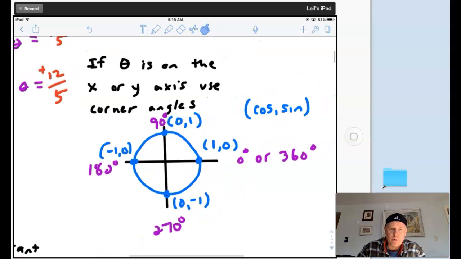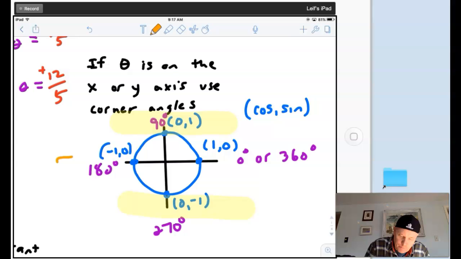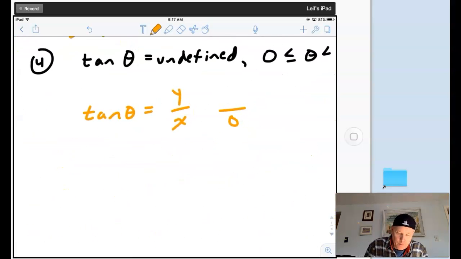So I'm looking for where the x is 0, which means there's where the x is 0. It could also be down here. However, that told me that theta was between 0 and pi. Remember, with radians, pi is 180. 2 pi would be 360. So it means it's in the first two quadrants somewhere, which means it's going to be the 90. Not the 270, okay? Because pi over 2 is 90 degrees, and pi over 2 is between 0 and pi. So that's going to be where my answer is, 90 or pi over 2, depending on whether you are in radians or degrees.